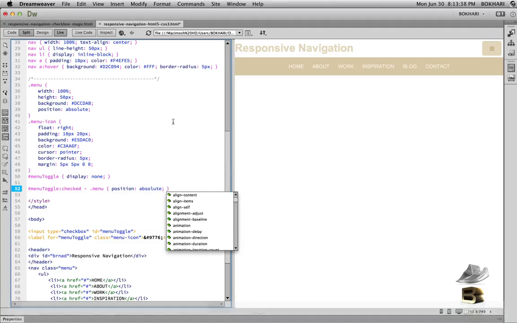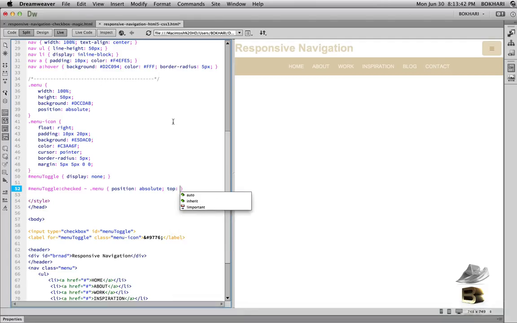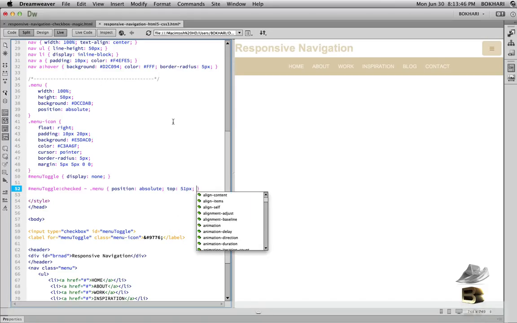And from the top we want it to be 51 pixels, because normally it will be 50 pixels, but there is a 1 pixel border just underneath the header. So that's why 51 pixels.